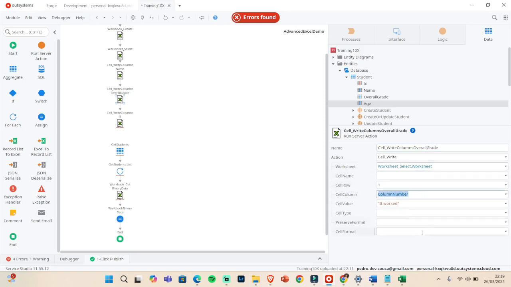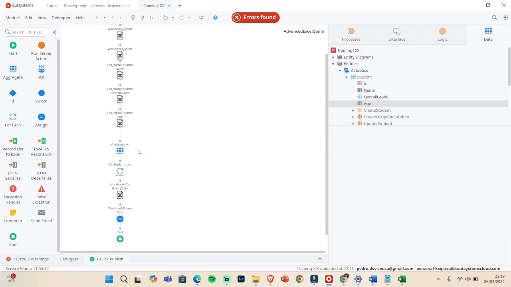Here we're going to set the second one, overall grade. And the third one will be the age. And here we set 3. It's the third one. And the name we change to age. So by doing this, we have our columns. So this is done.